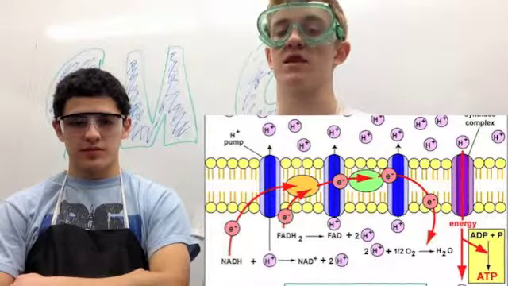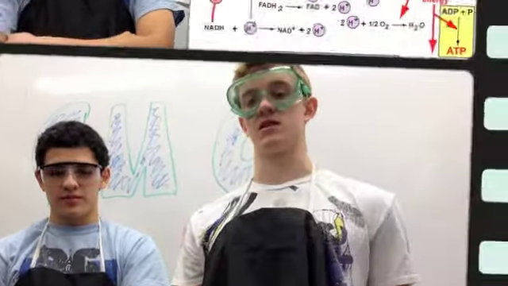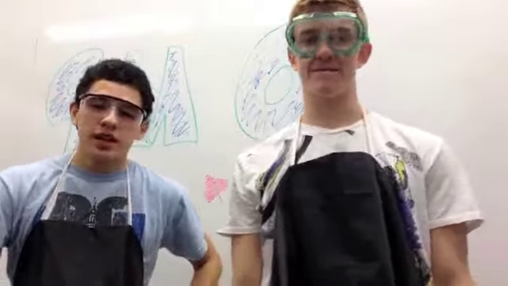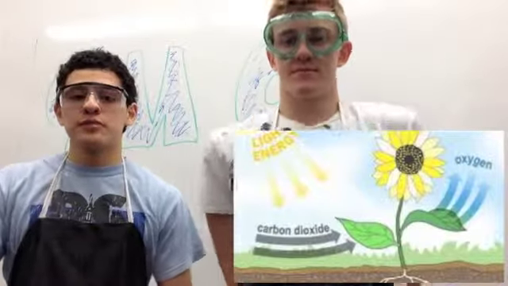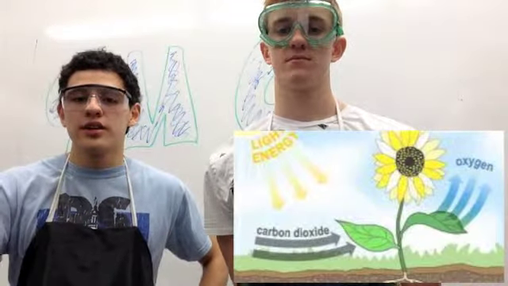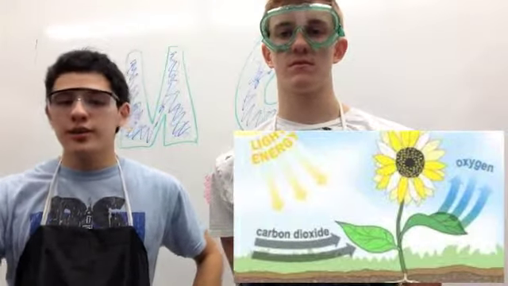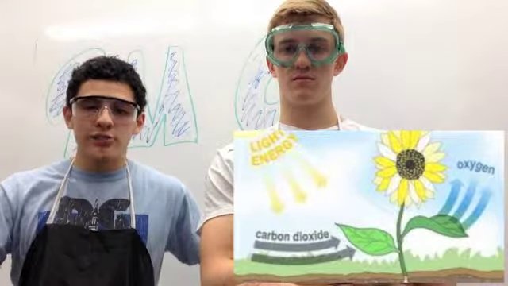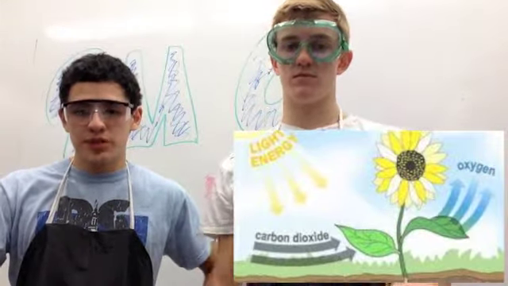However, not all living things can pick up the phone and order a pizza. That's right. Some living things can make their own food, such as plants. These organisms are called autotrophs. Plants use a process called photosynthesis to make their own food by taking in carbon dioxide and water and creating glucose and oxygen. As you may remember, carbon dioxide and water are the waste released by cellular respiration.